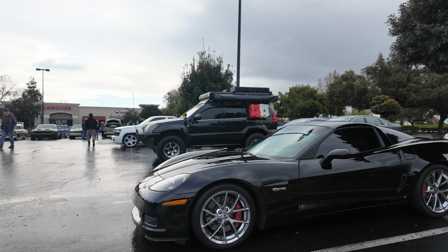Check out the lowrider behind the Type R. Oh my god, this thing is a show car. Holy moly. Look at the details. That's what it's about with the lowriders, all the details. Here. Oh, it's a Buick. Look at the interior. We got the flag from Mexico. Yeah, look at the paint there.